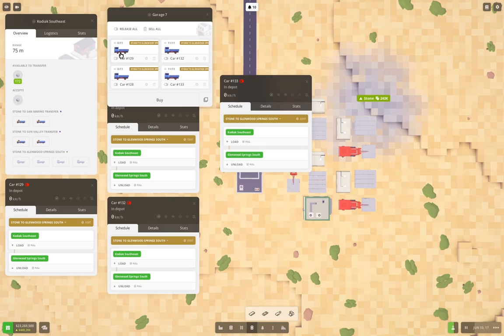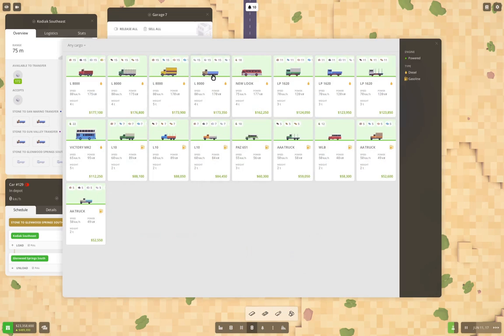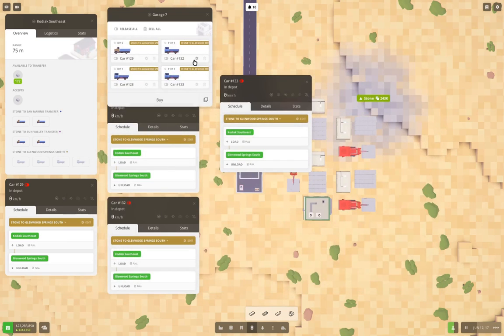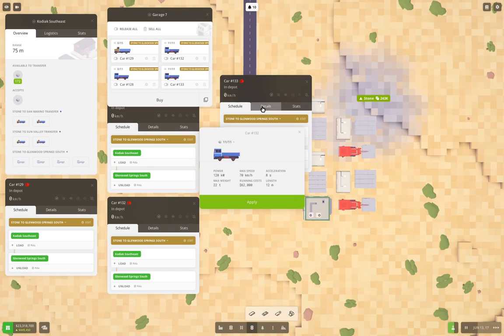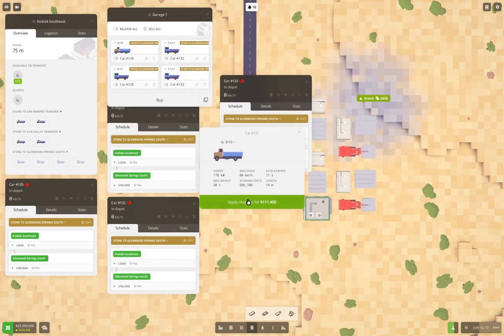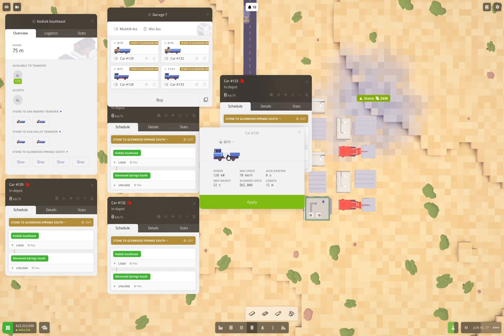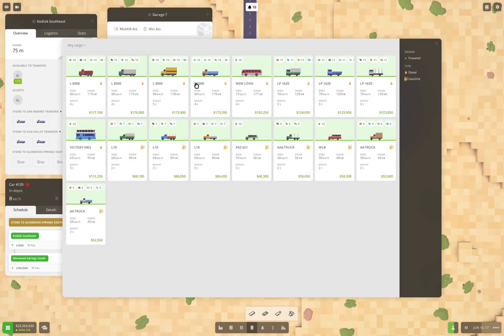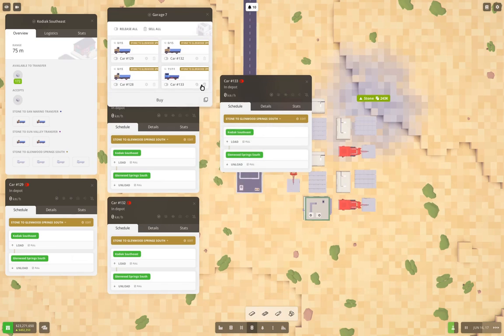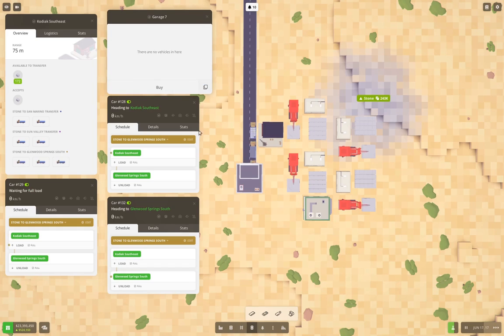Right. Let's see. So we're going to replace this with this guy. We're going to replace this with this guy. And we're going to replace this with this guy. And we're going to sell this guy. And we're going to release those ninjas back out.